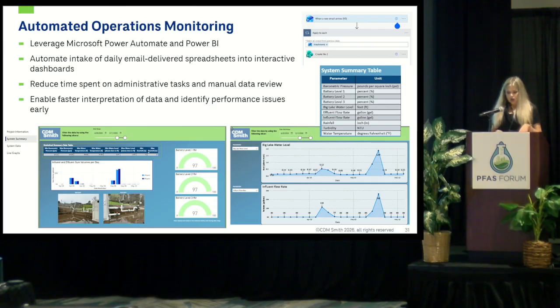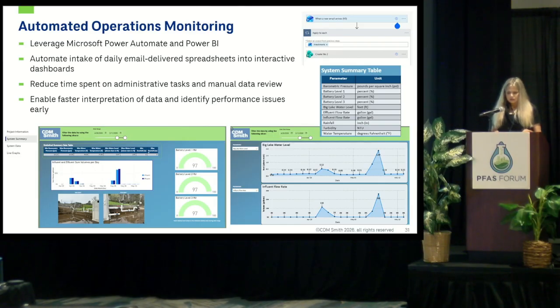This is critical for operational awareness. If influent and effluent flow rates don't match, it's an immediate indicator that the media or trash basket may be clogging, allowing us to quickly mobilize. The dashboard also tracks telemetry battery levels, which are solar charged, helping us to identify equipment issues before data collection is interrupted. Additionally, interactive time series plots allow users to compare sensors across different systems.